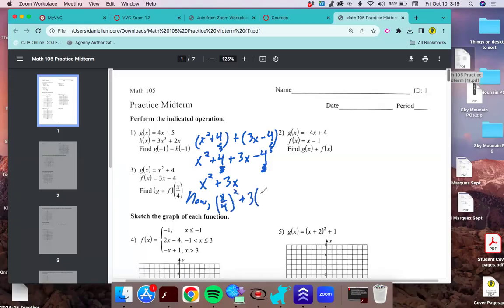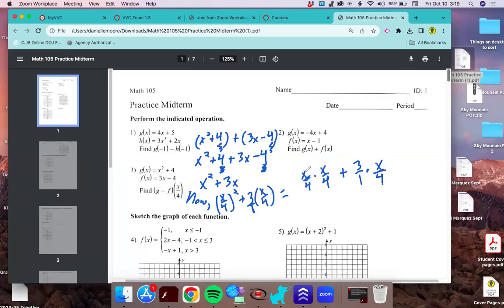Times not x, but x over 4. And then beyond that, it's whatever we can do with this mess. So x over 4 squared, remember that's x over 4 times another x over 4. And then whatever happens with that. And then 3 times x over 4, that's like a 3 over 1 times x over 4. And so that'll make for a nice product if we put it as a 3 over 1.